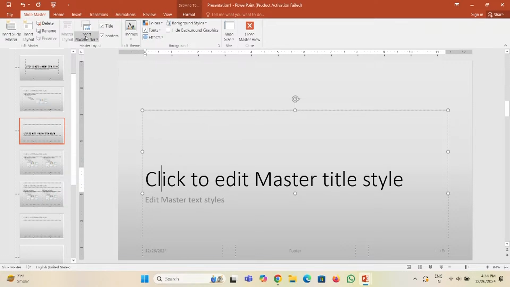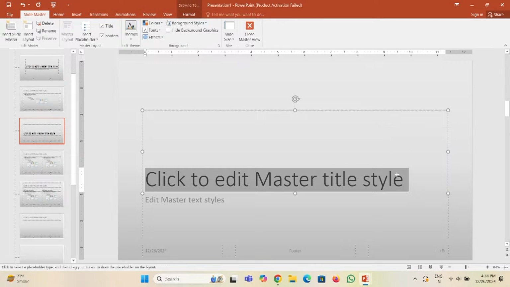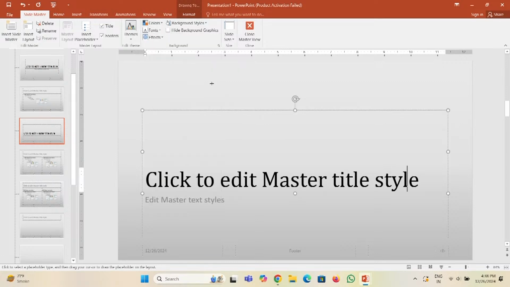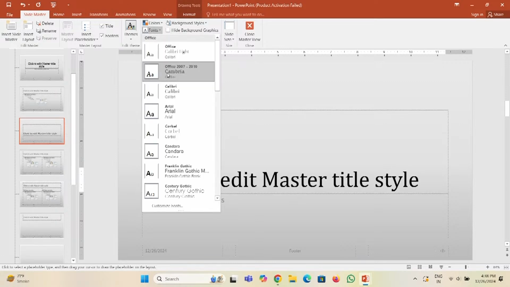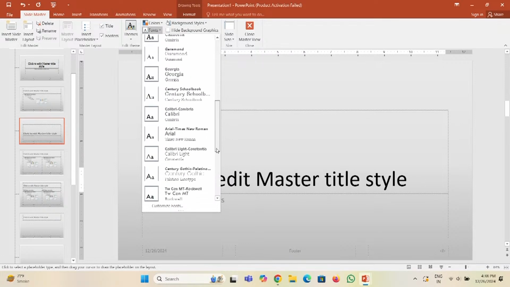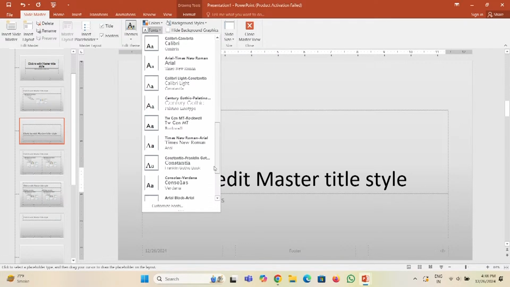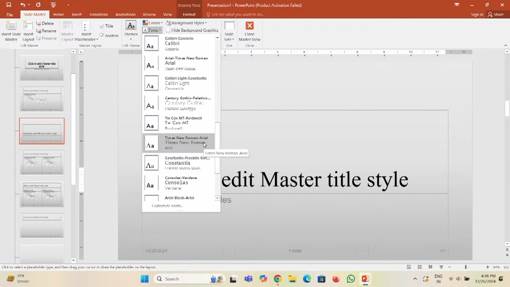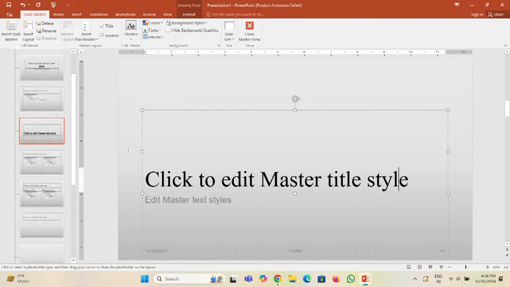You will have to insert a placeholder, add text, then go to fonts, and suppose you choose, for example, Times New Roman to be applied on this.